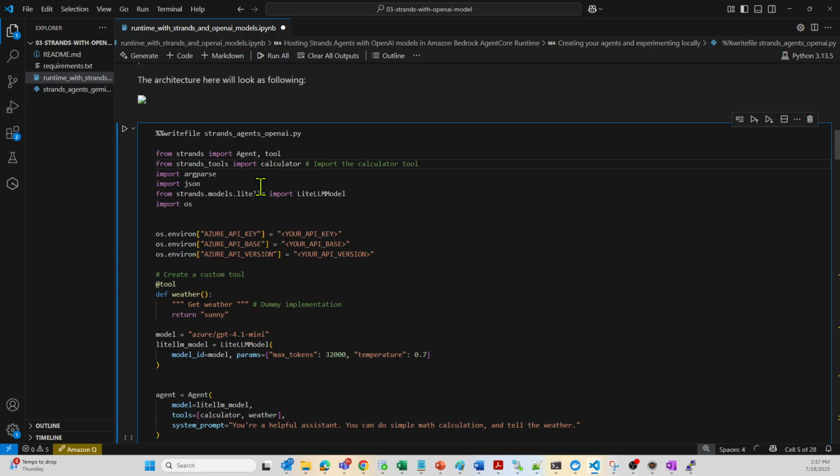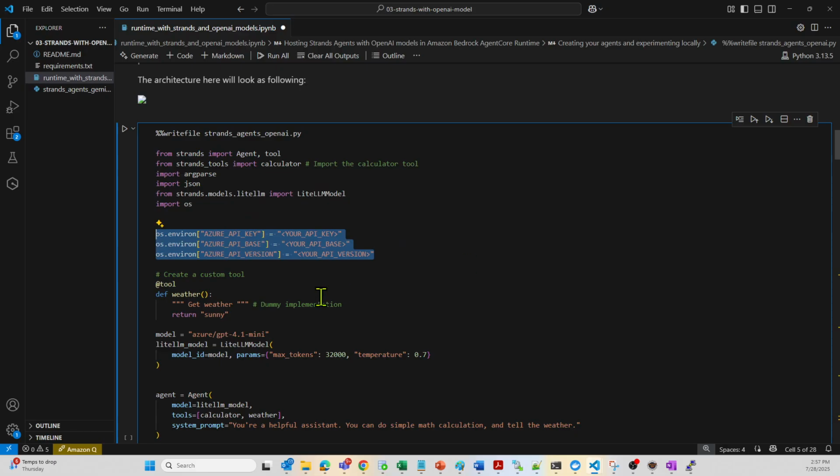Argparse and JSON are standard libraries for CLI argument parsing, JSON handling, and environment variables. LiteLLM is a model interface for using LLMs like OpenAI or Azure models with the agent.